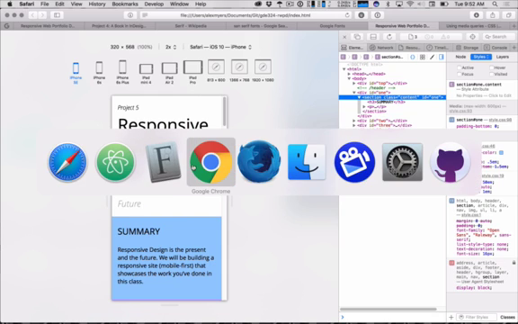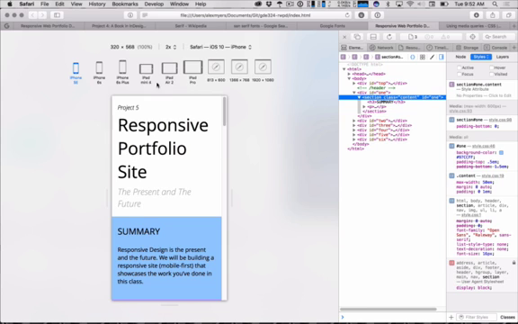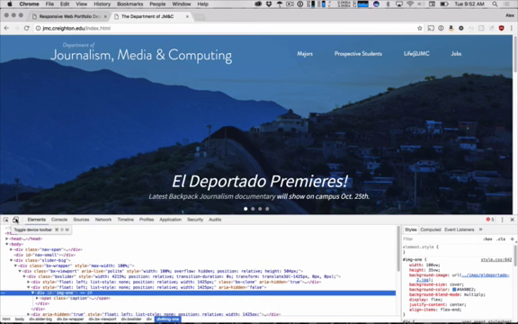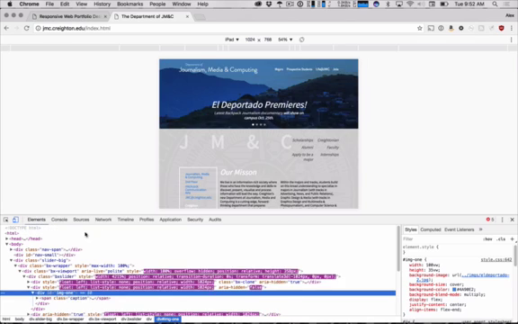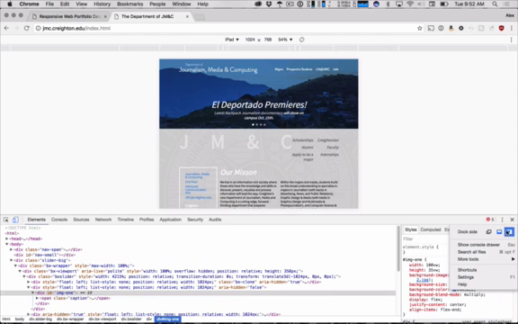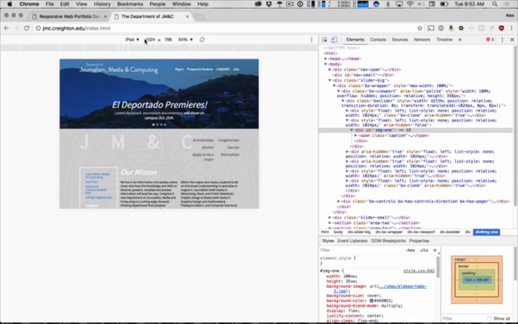If you're in Firefox, oh, go ahead. So in Safari you get this nice view like this. Chrome, you get something similar. You can open up your inspector and see it, but also it's Command Shift M, which is called the device mode. Let me move this over. And then you can pick from a drop down of different devices.